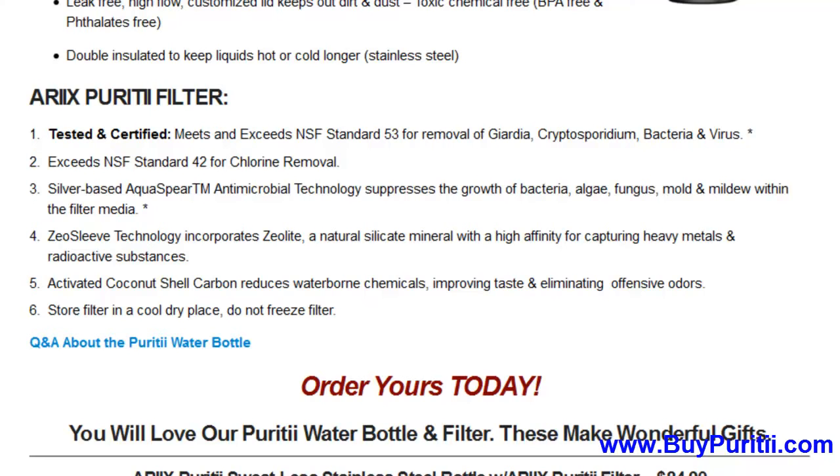There's a zeolite sleeve technology, or Zeosleeve technology, that incorporates zeolite. This is a naturally occurring silicate mineral with a high affinity for capturing heavy metals and radioactive substances. Very, very important. It's also got activated coconut shell carbon. It reduces waterborne chemicals, improves the taste of the water, and eliminates offensive odors.